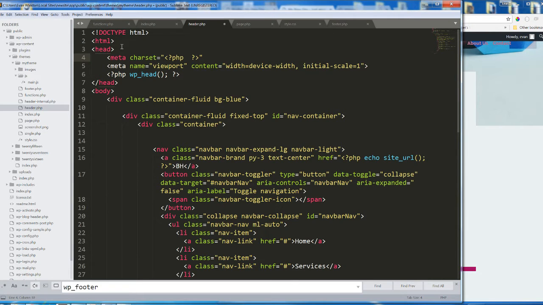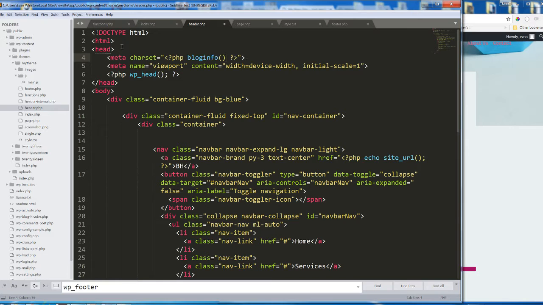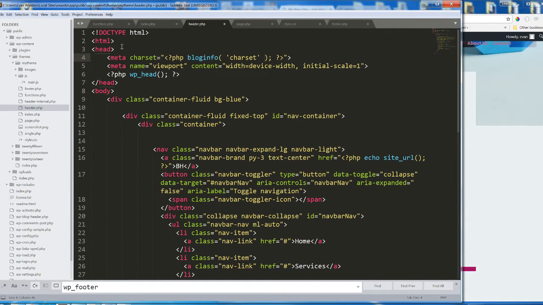So to create a dynamic character set meta tag, I'm simply going to write meta charset, and in the value of that charset attribute, I'm going to jump into PHP, and I'm going to call the bloginfo function, and inside those parentheses following bloginfo, I'm going to write charset as an argument.